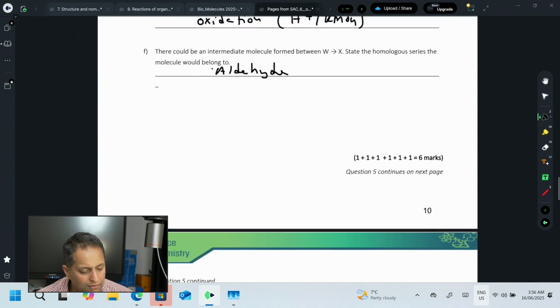Okay, primary alcohol. Now listen. Primary alcohol under mild conditions gets oxidized into aldehyde. What are mild conditions? You have to have acidified potassium dichromate or potassium permanganate, but the mild condition is you must not add heat. Then you get the aldehyde. So if you add heat, what will happen? The aldehyde will become the carboxylic acid. That is what we want to happen here. We want the carboxylic acid. We don't want the aldehyde, because with the aldehyde and alcohol we cannot make the ester. Hope you get that.